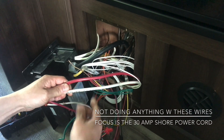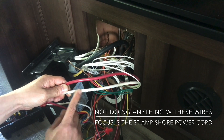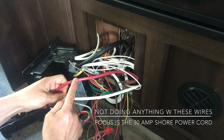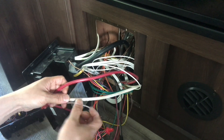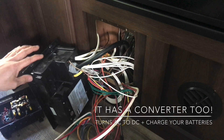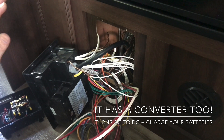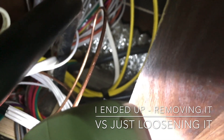This white wire right here — that's the negative for the battery, and this is going to be the positive for your battery or battery bank. This power panel has everything in it: distribution for your DC and also AC distribution as well. There's that harness right there with a 20 amp wire, the yellow one, and a 15 amp romex.